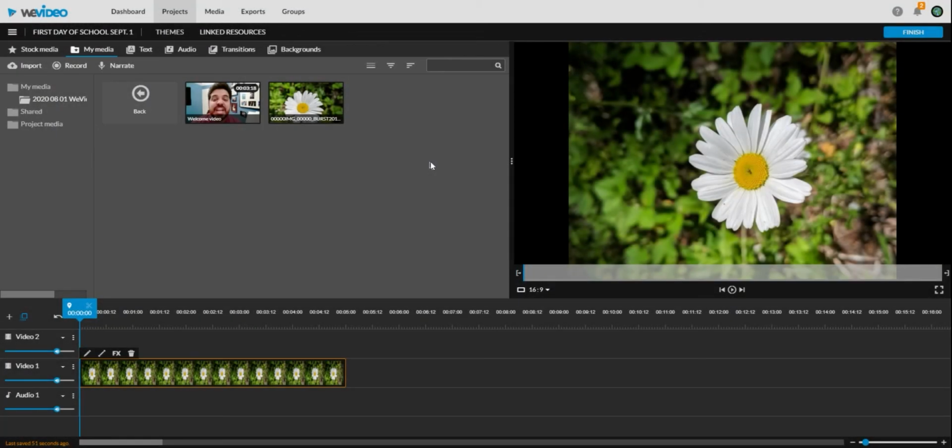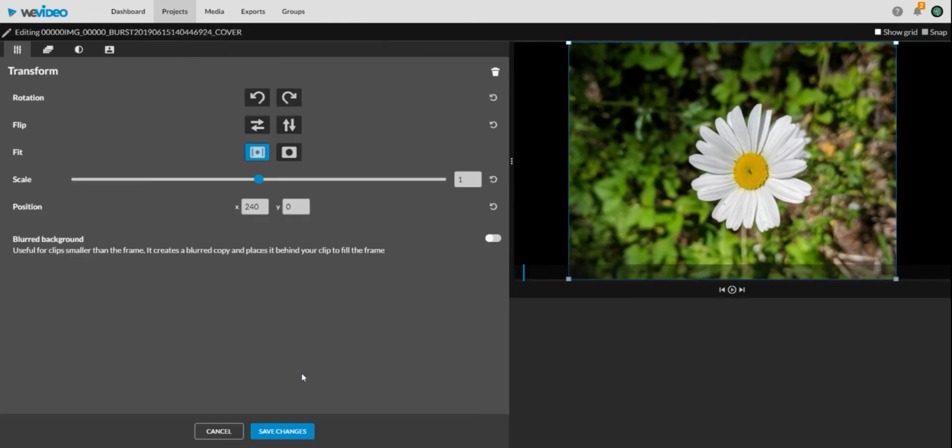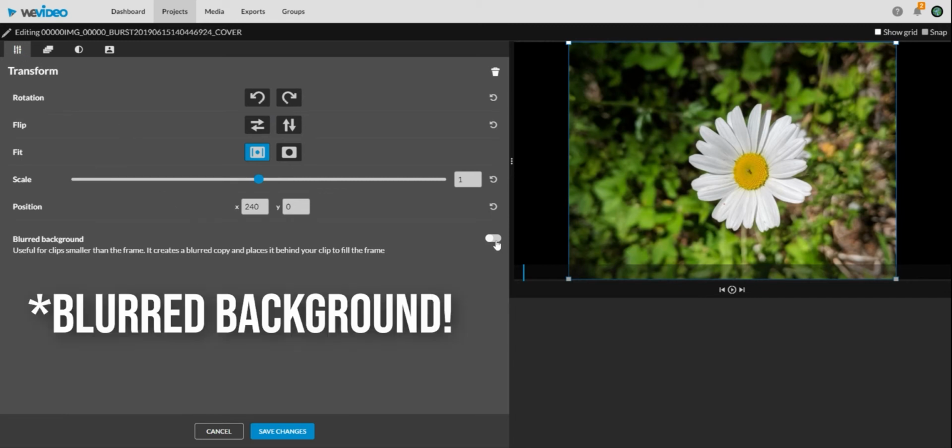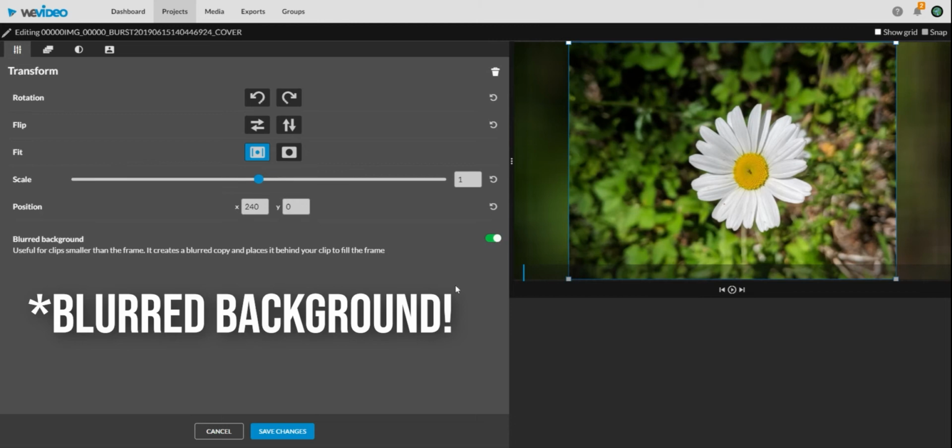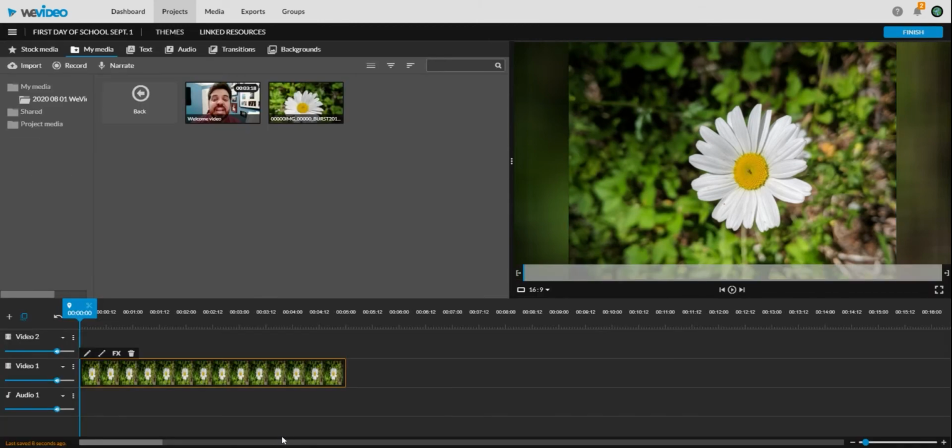Let's say you have a piece of footage or a still image that is in portrait instead of landscape. Having those black bars on either side of the screen isn't a good look, but we can fix this. Double-click your media and make sure you're on the Transform tab. Click the Blurred Image button and notice what happens. The image is duplicated, blown up, and then made darker. It's a simple effect that fills up the entire screen. Again, you can do this with footage or still images. The process works the same for each.